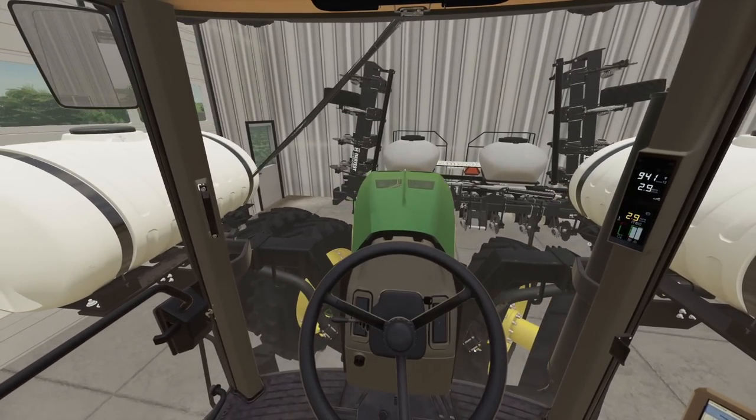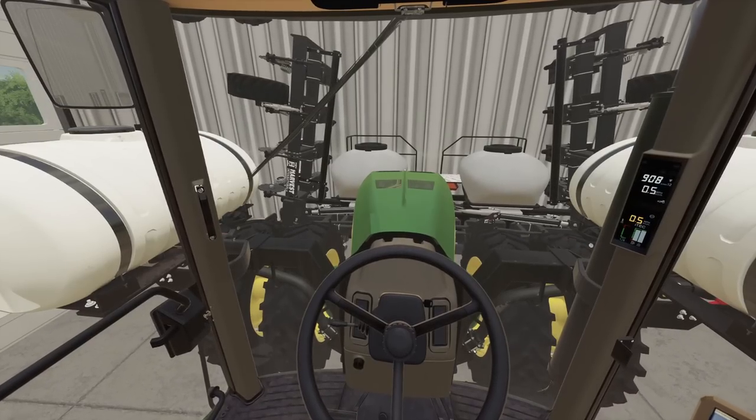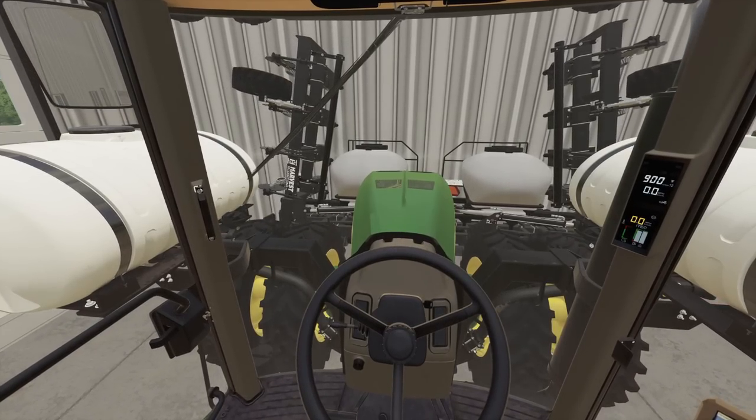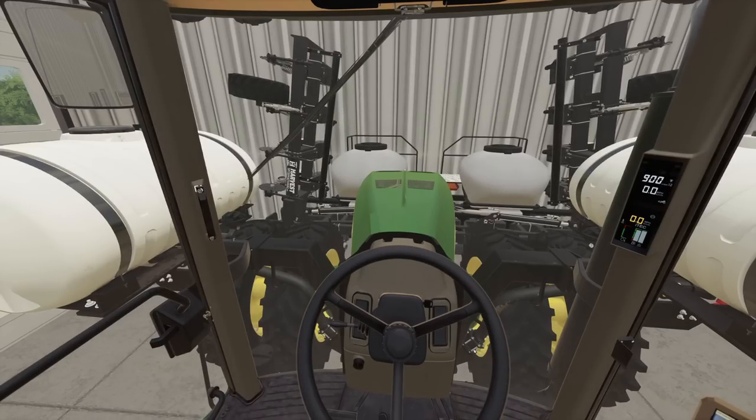Alright, gonna take these off here. Just gotta get my chain for my overhead hoist and lift these off. Oh, oh, don't wanna do that. No, don't tip the planter over. That would be expensive. Mistake there.